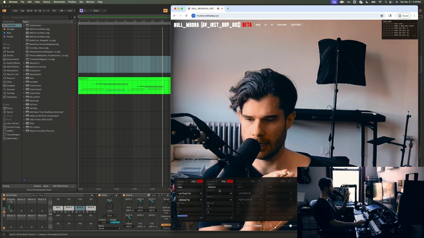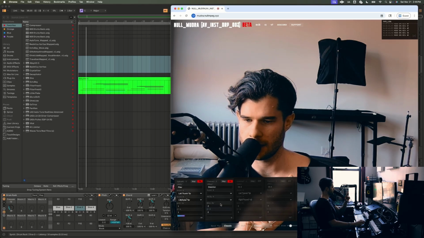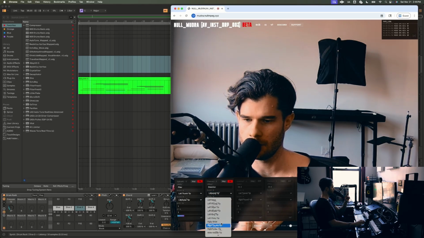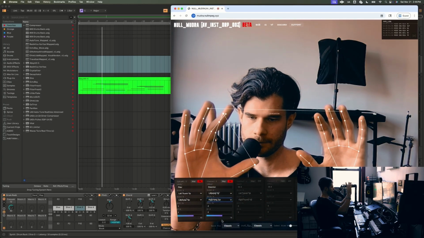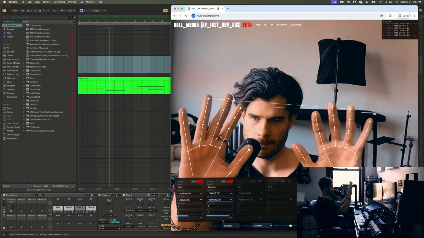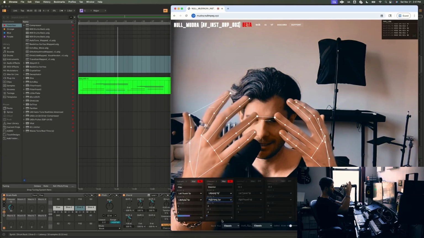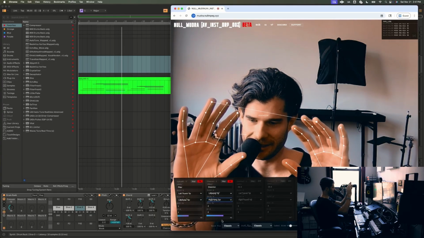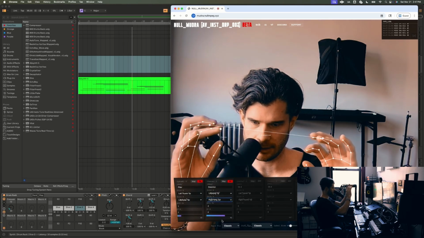I didn't define any things with this second channel, so let me just define them. We'll go left ring tip, and then right ring tip. And so if I put my hands up, you can see we've got filter on one, and then sort of weirdly my ring fingers connecting for the other. So that's how you make extra controls. There's up to 8 of them.